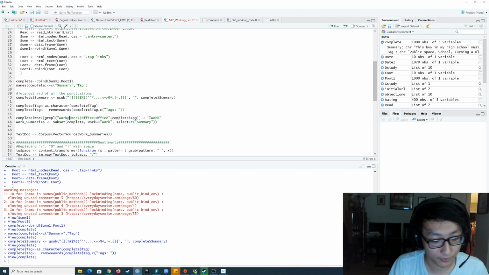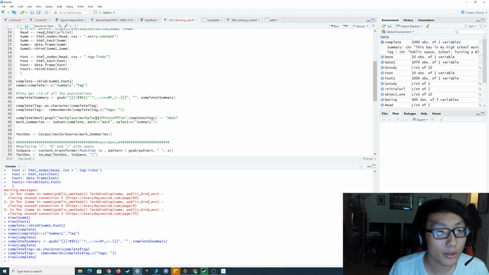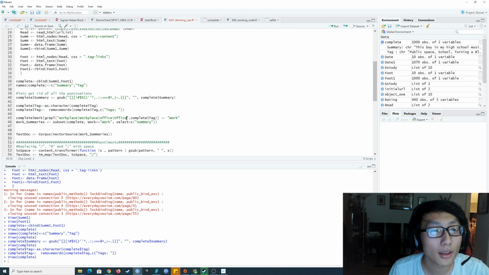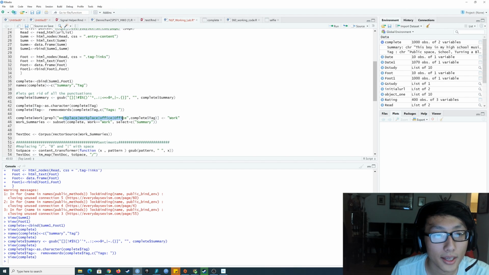So we look for words like workplace or capital W workplace, office or capital office. Any one of these tags, I want them to basically make a new column called work and put the word work into it.